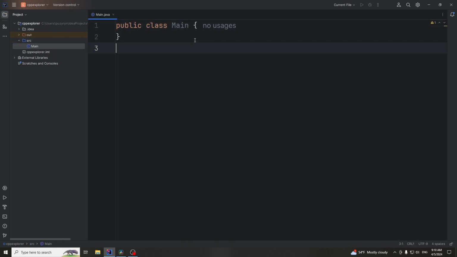You may also notice that as soon as I created the file, it already contains a snippet of code. Let's go through what's written here. In the first line of code, it says that we are creating a class. Since Java is an object-oriented language, every file represents a class. Here, it says that a new class main is being created. Also note that the file name and the class name here should match.